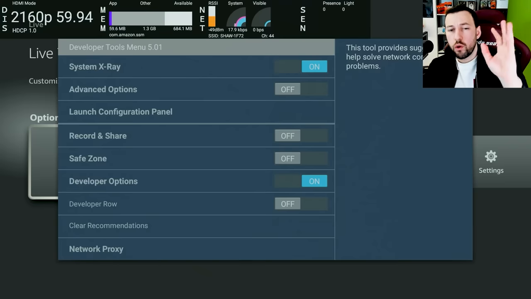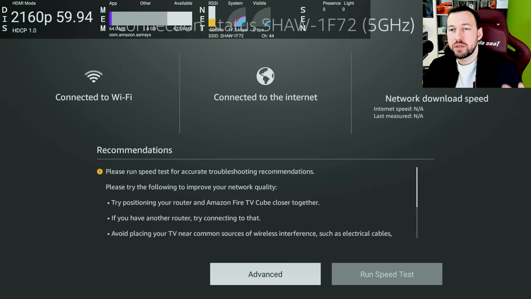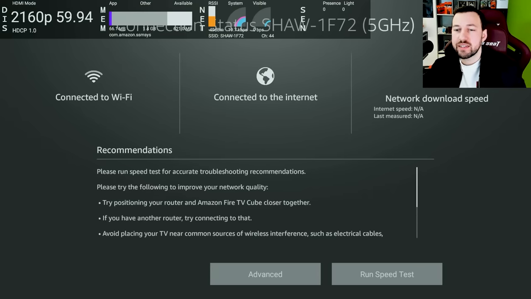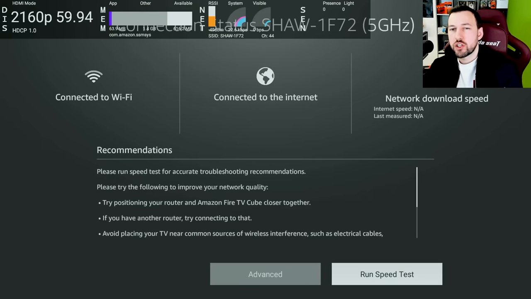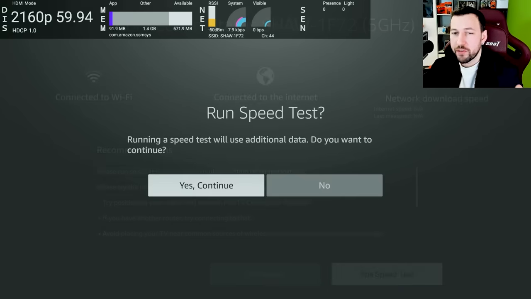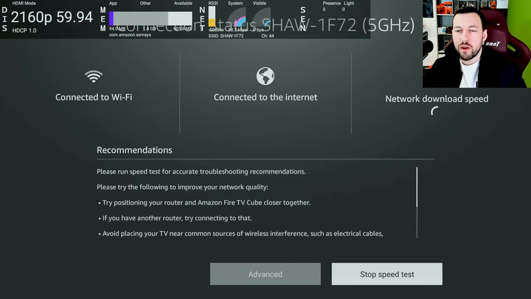Now, if we scroll way down, which I can't actually show you right now because it doesn't pop up, there's one more option which helps you to diagnose the speed of your device and also some advanced settings. So it will actually run a speed test through your current internet connection directly on your Fire Stick. So it's another great little menu. You can see we can run that right here.